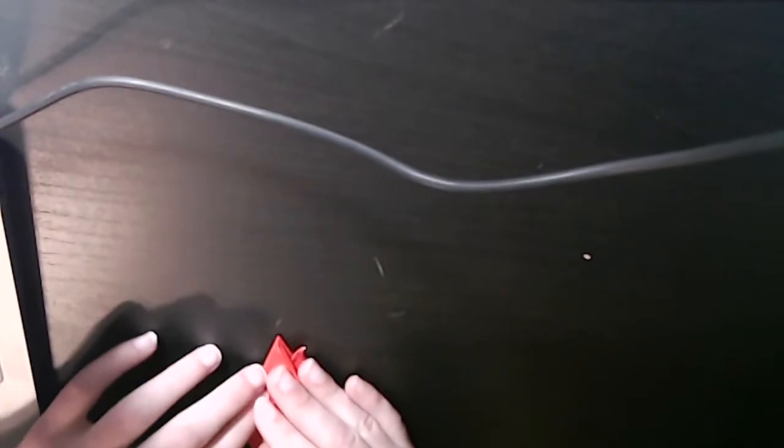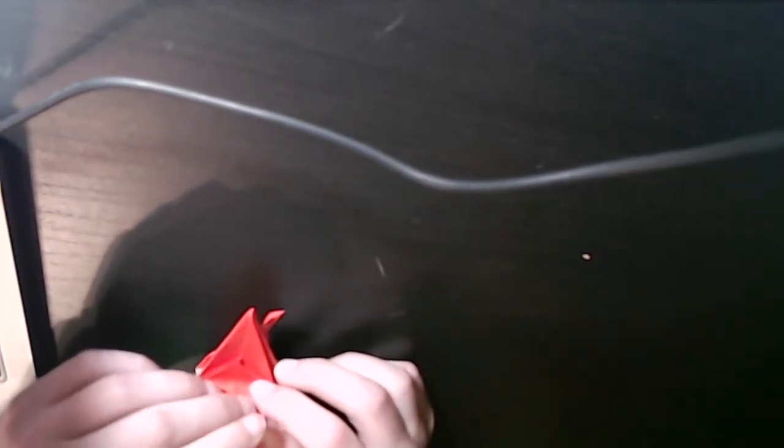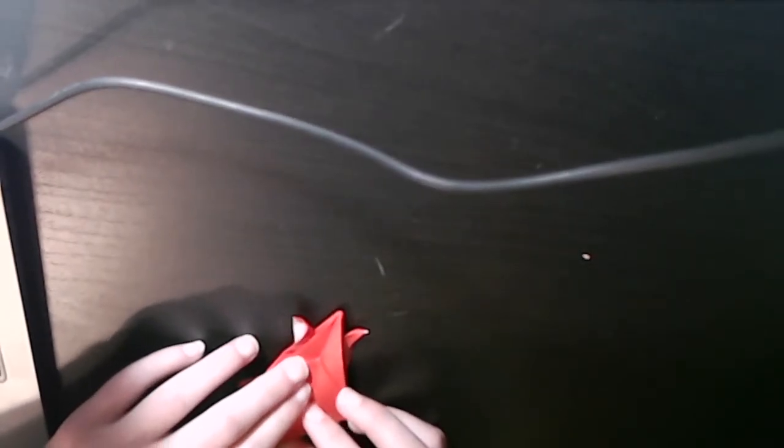Okay, now what we're gonna do is we're gonna work on the wings now. Oops, I may have made a mistake. Whoops, sorry about that. We're gonna undo that actually. We're gonna undo the close sinks. And we're gonna repeat that actually normal petal fold on this side. This is why you check before you fold. Now we're gonna do the sinks.